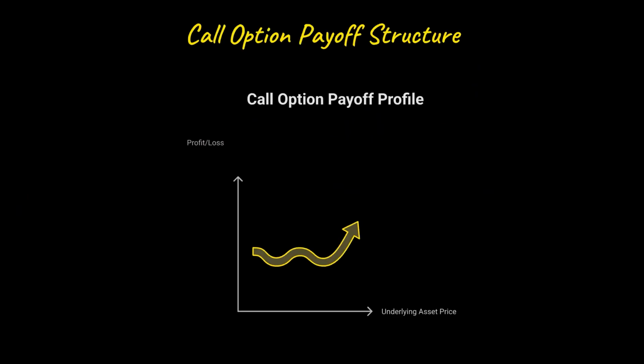This payoff structure captures the asymmetry options provide. Below the break-even point, the holder's loss is capped at the premium paid. Above it, profits grow as the underlying rises. That limited downside combined with open-ended upside is precisely why investors pay a premium for options rather than simply entering a futures contract.